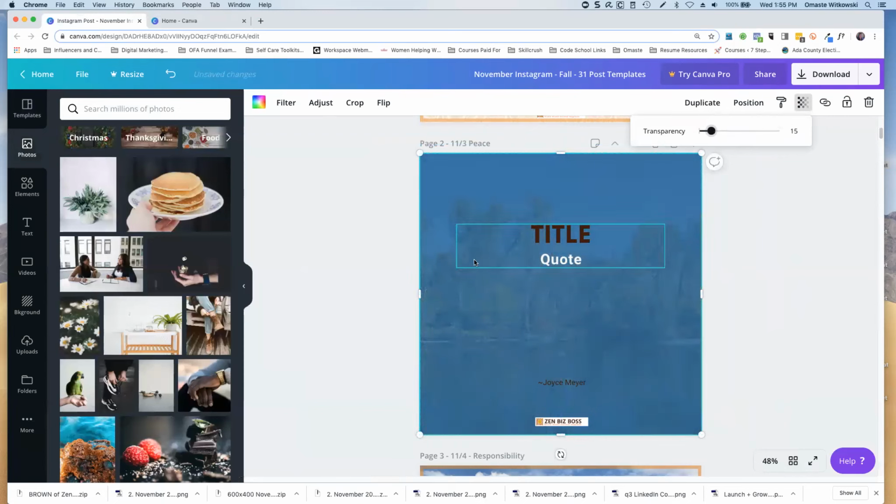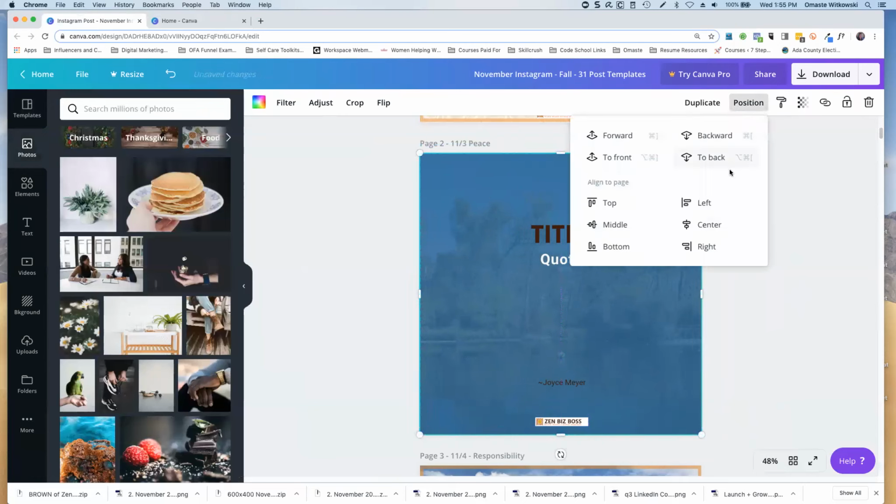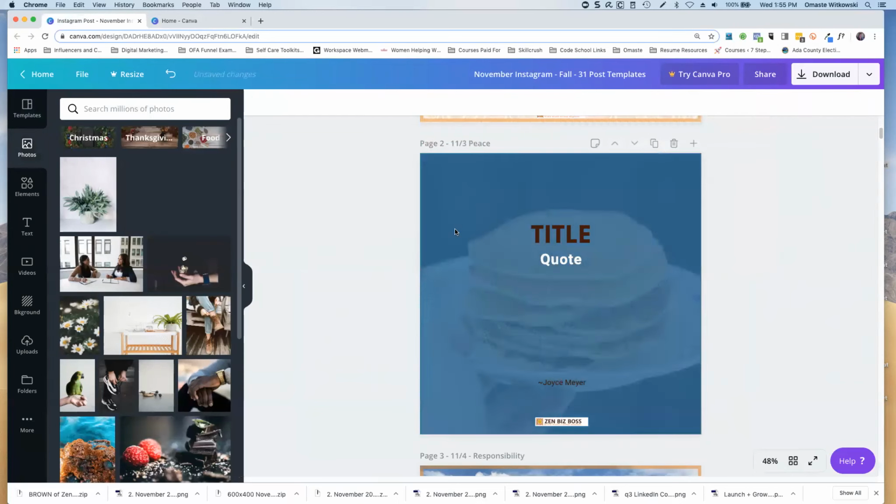So you can substitute in your own photograph. All you have to do is move, actually you don't have to move this one. If you want to center it, they've got this handy position thing. So you go center, center, and that's going to put it in the middle of the post. You drag in, we'll use our pancake picture here. So it's really easy to drag pictures into these, and then you completely change the background and it's yours.